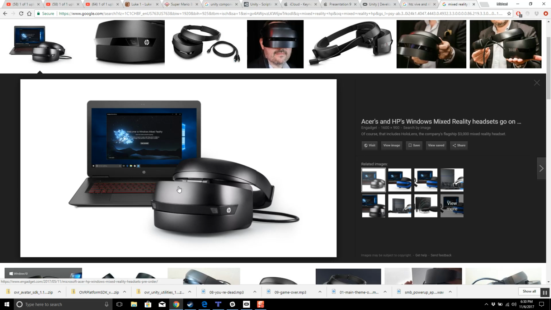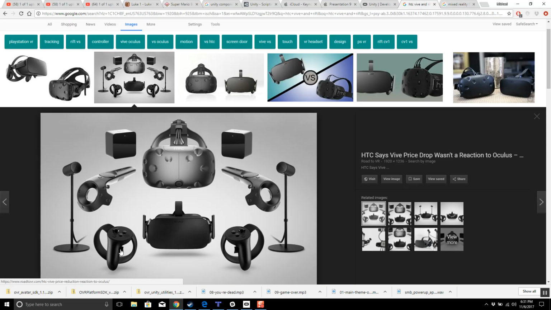So I think you're going to start seeing that built into the Rift and the Vive before too long. But notice here that on the front, you have 2 little cameras. If you look at the front of the Vive and the Rift, they don't have those. Although, you see this little guy right here on the Vive? That actually is a camera. It's a pass-through camera. They don't really use it for anything other than pass-through mode, which allows you to navigate around your world, like if you had to open a door for somebody. This is not a replacement for seeing the real world. It's a just-in-case type thing. Maybe they had some other ideas for it initially, but it never turned into that.